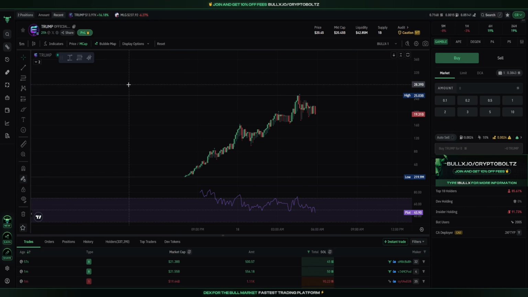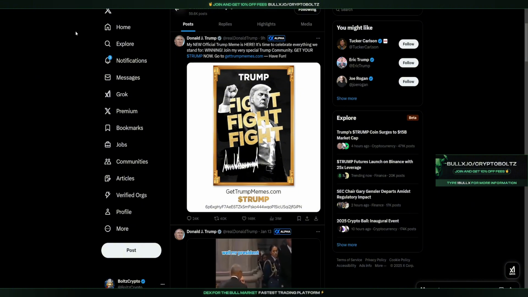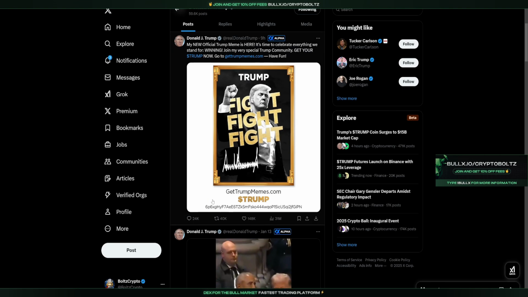Transfer it over to your bullx wallet, and I'm going to leave the CA down below so you can make sure that's the official CA. You'll be able to confirm the CA by going to the real Donald Trump right here on X, and you will see that this CA right here on the screen is the same one I'm going to be posting down below. Just copy that. Or I'm going to leave a link straight to bullx, so you just click on it and it'll automatically take you to the coin as well. But you can always confirm the CA if you want to.